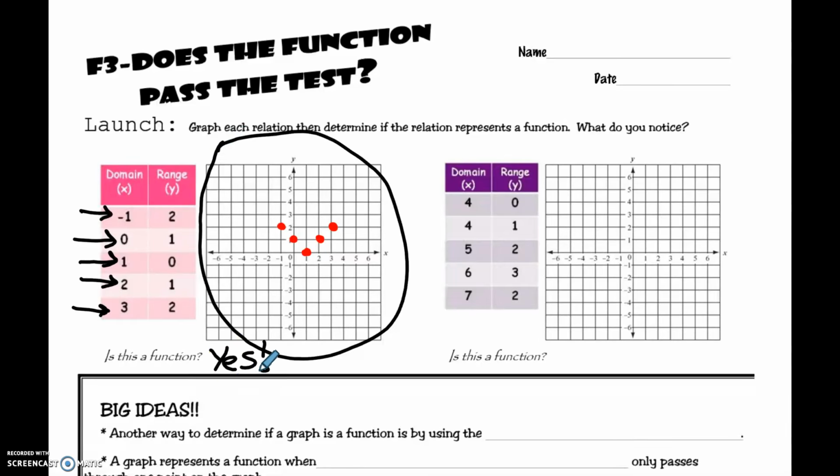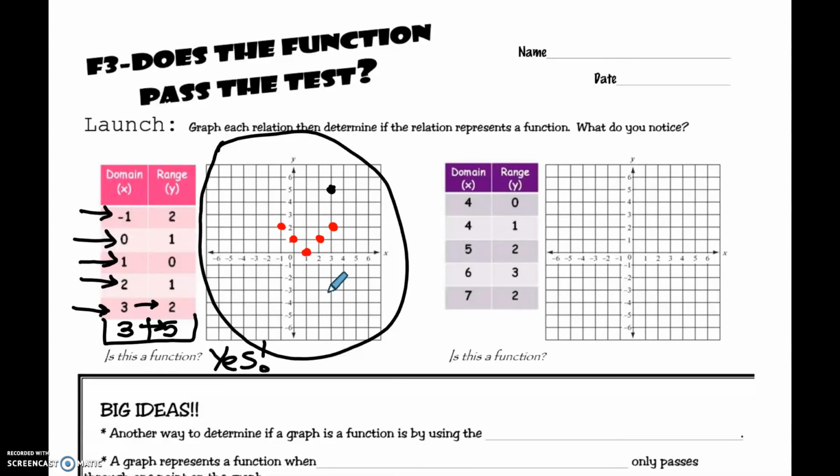But what if we didn't have the table and we only had the picture to look at? If there was, for example, another point, let's say (3, 5), then this would make our table no longer a function, because 3 is being sent to more than one location. So I'm going to put that on my graph, (3, 5). You should see that these two points, this one and this one, are now stacked on top of each other in a vertical line.